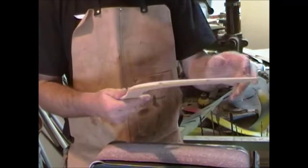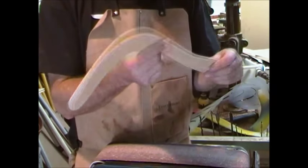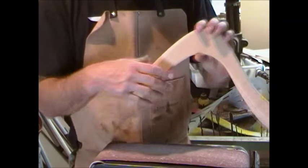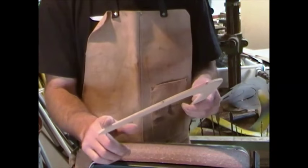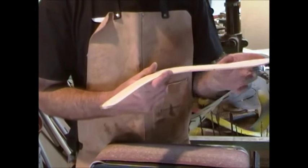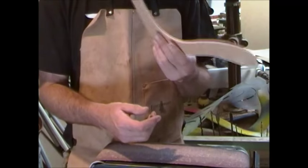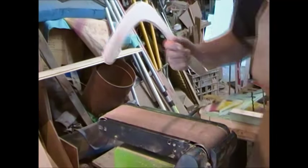But with the bigger boomerangs, this is a 12 ply 6 mil Finnish Birch ply, aircraft grade. That will hold its shape really, really well once I've gone and tested it, and seen if I need to make any more modifications to this. Because this is a new model, I'm still working on each of these. By eye, that should give me a good return. But the proof is in the pudding, as they say.